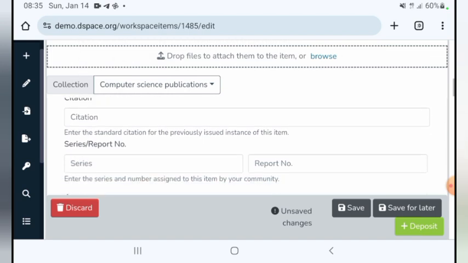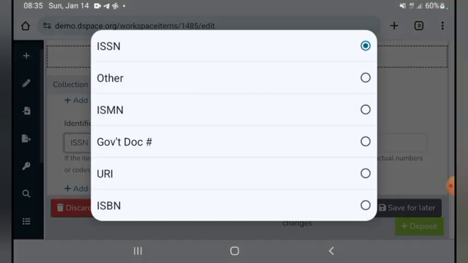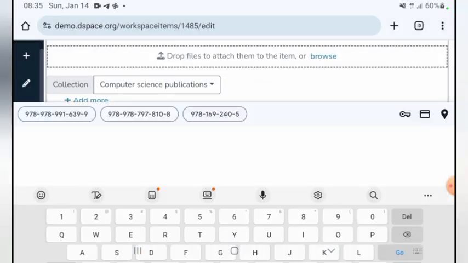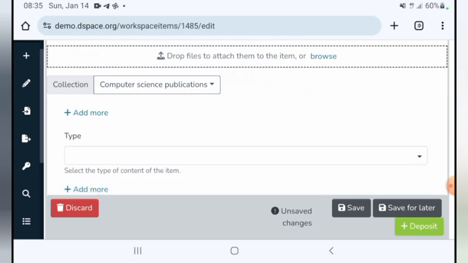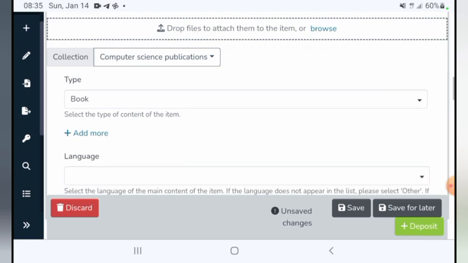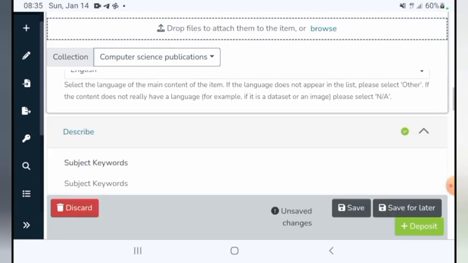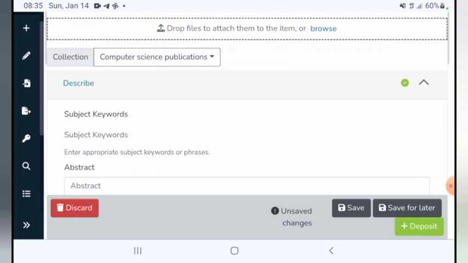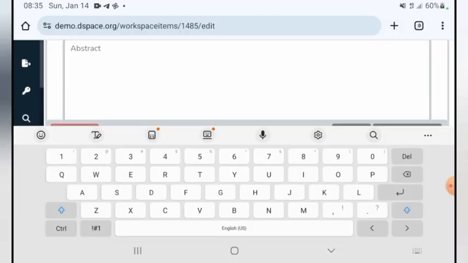We have identifier. Let's say we have an ISBN. Okay, just pick one at random. So what type of publication is it? Let's say a book. Okay, language English. So for your abstracts, you can use keywords, possibly table of content to describe your abstract.